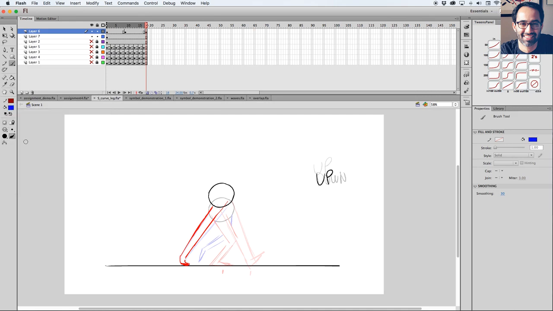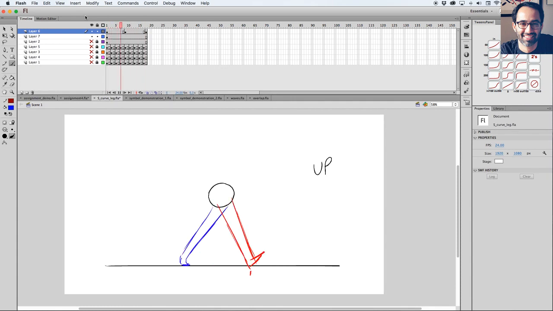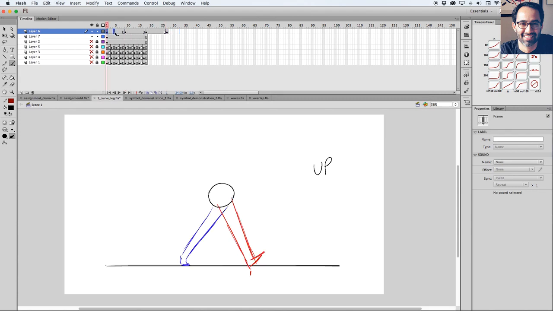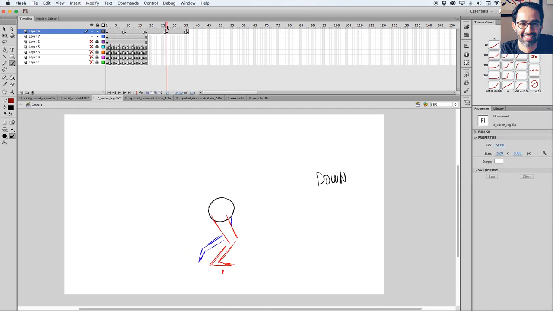Also using the S in the breakdowns. Yeah. And then the other leg, it's there, here. So those are the three key poses. And then the middle is going to be different, and then it comes back.